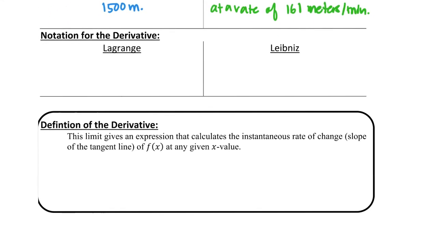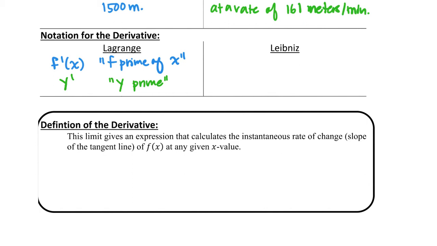Okay, there's various forms of notation to show a derivative. These are 2 of them. I think this is Lagrange. The Lagrange is where they use the little apostrophe, which is the prime. So I'm going to say f prime of x, and that would be if my equation I'm starting with is f of x. If my equation I'm starting with is y equals, I might also do y prime. But it would match the notation of my original function. If it was y equals x squared plus 5 versus f of x equals x squared plus 5.